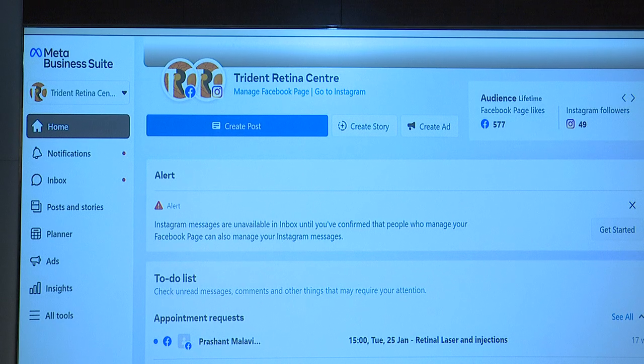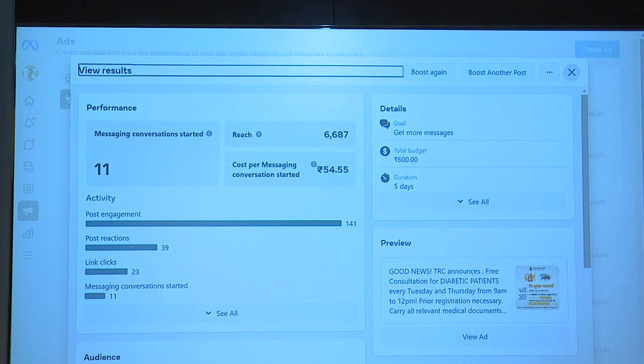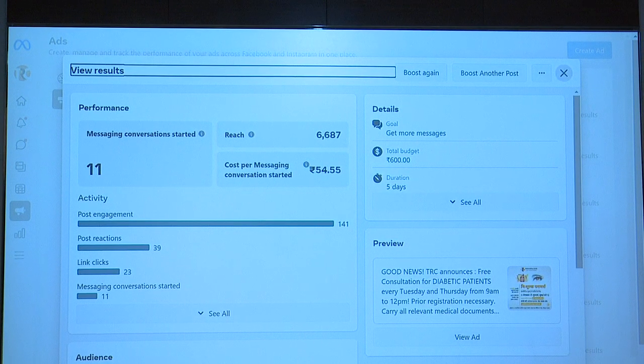Here you can see that there is an appointment request, and this icon shows your ad performance, and this allows you to see the insights of your performance. This is how the results of your ad look: the post engagement, post reactions, link clicks, messaging conversations started, and cost per messaging conversation started. This was the goal of this campaign.